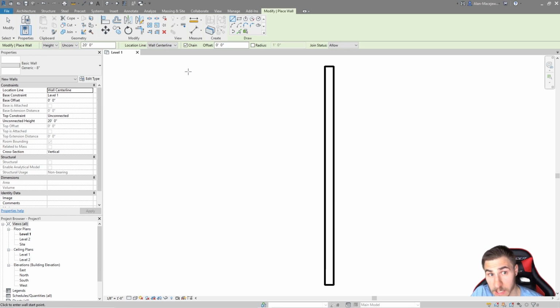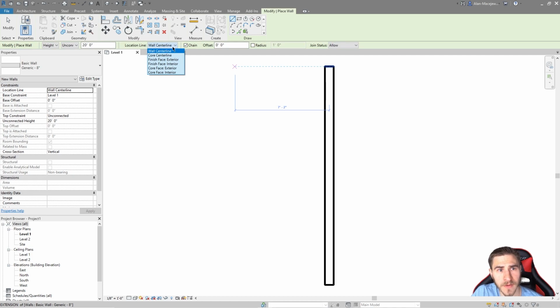So first, what is location line? Well, that is where you're drawing the wall, specifically where in the wall you are going to draw it, and where the wall is going to be based on where you're drawing it. There's 100 ways I could say it, but by default it's the center line. So basically it's the center of the wall. Where I draw the wall is going to be centered.